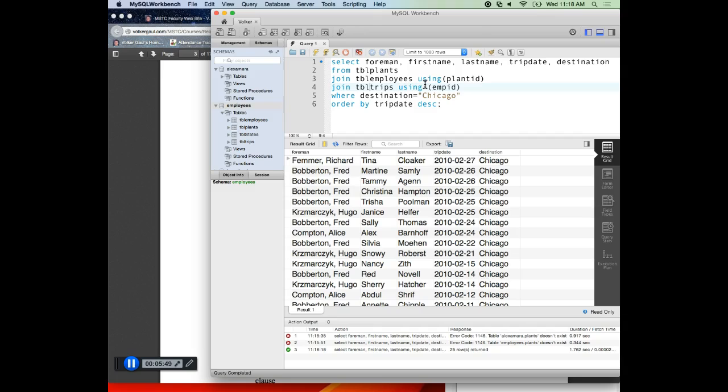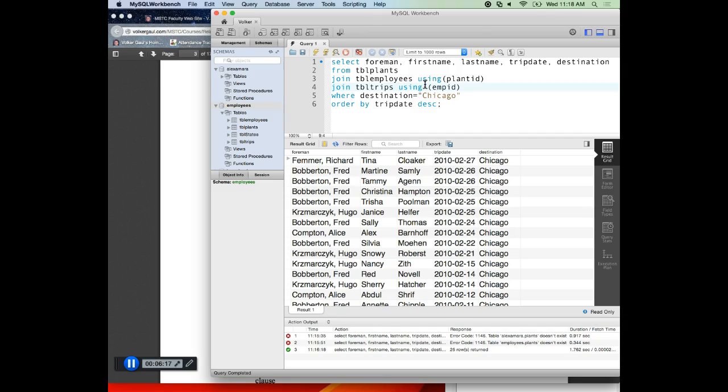You should be able to join this to that, to plants if you wish. You can join employees to plants and then employees to trips if you wish. The order doesn't seem to make any difference in the queries that you're doing. Other times, it will make a difference. And when I do that second join, now I've got this, but the only people I'm going to get in the results are people who are assigned to plants and have gone on a trip.